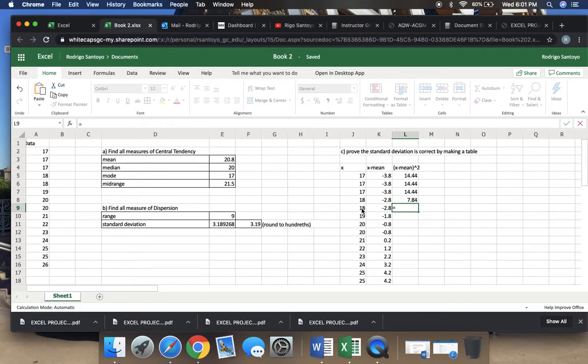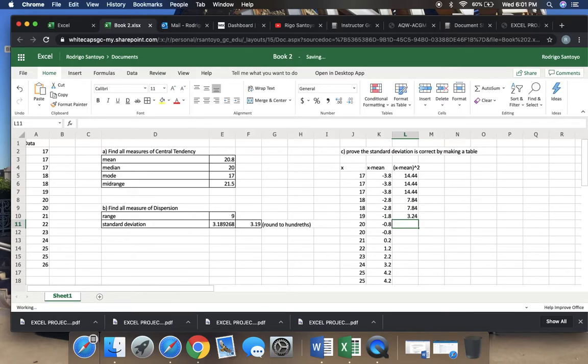We just keep that process going, equals, shift 6, power of 2.